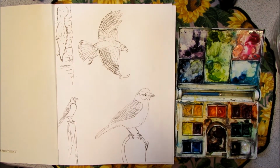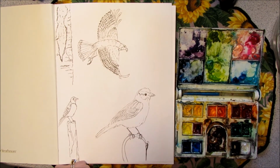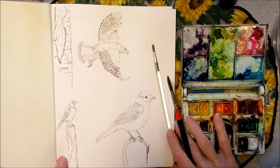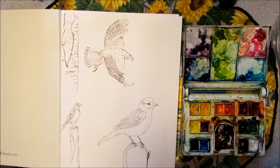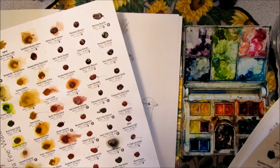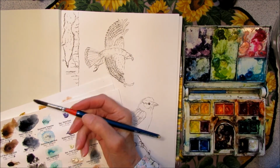Now comes the fun part, adding some color. First thing I'm going to do is just wet my colors. Let them set a second. Try to use a big brush, but I do have a small brush for details. I'm going to start up in this corner. And I might be using some dots off my Daniel Smith sample cards here. Kind of like this, Payne's blue gray.